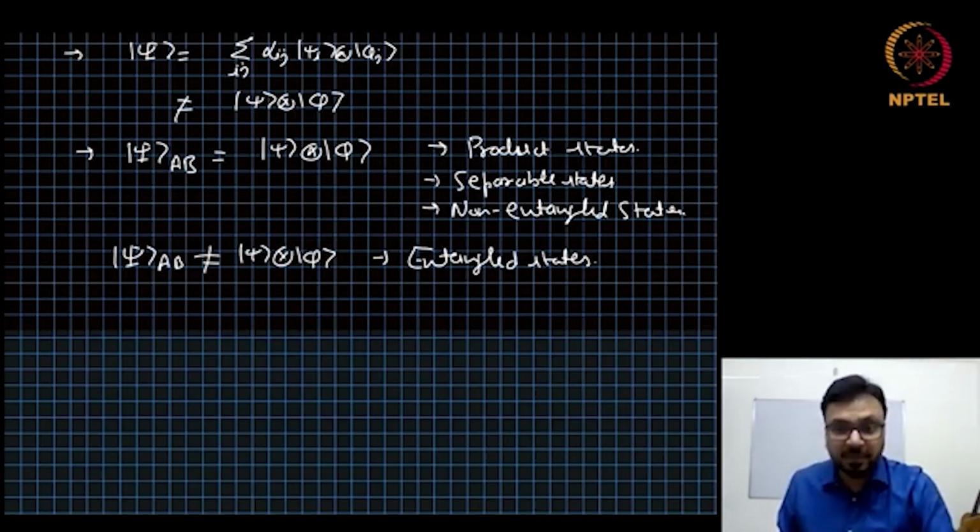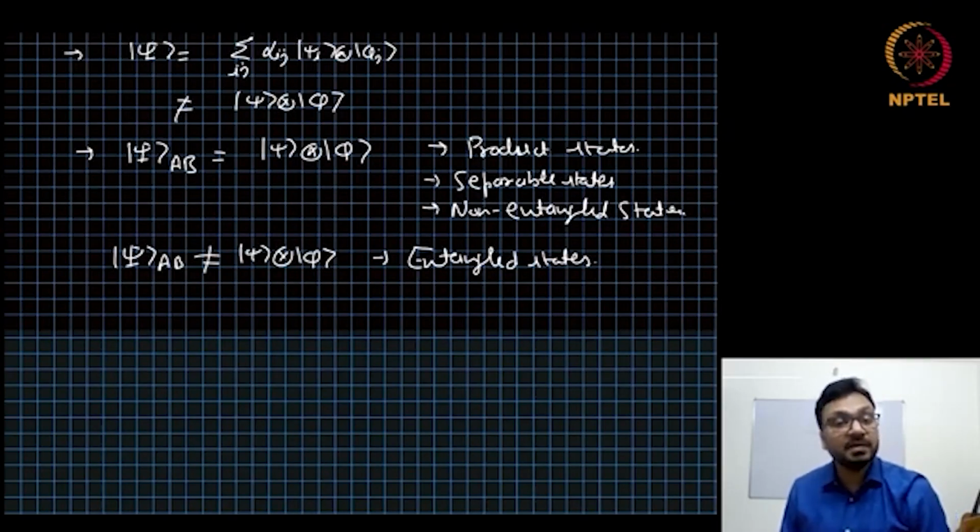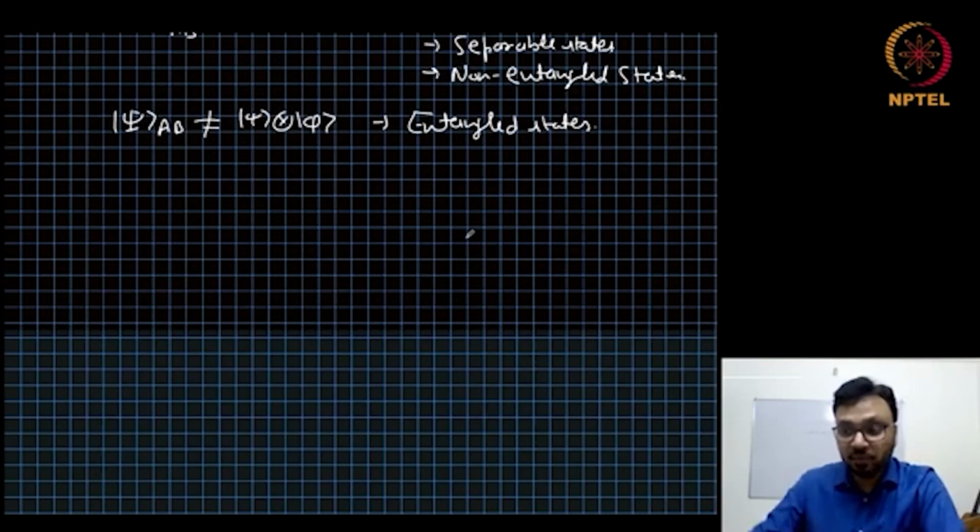classical communication, that point will be clear later on, because till now we are only considering pure states. When we talk about the mixed state, then classical communication also will come into the picture. So these states cannot be prepared locally. We cannot have two qubits where we prepare their states independently and then put them together. They will not be entangled. So two qubits have to be simultaneously prepared in some state to get entanglement. These things will be more clear when we talk about mixed states.